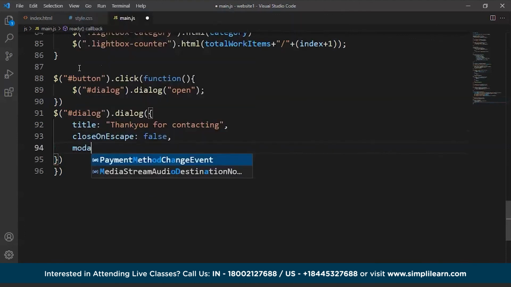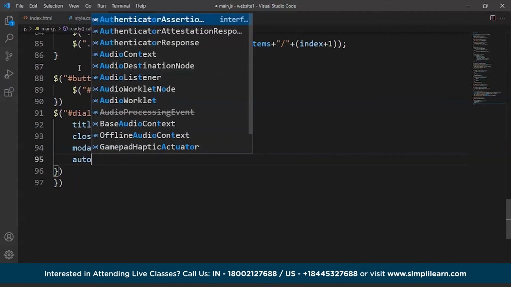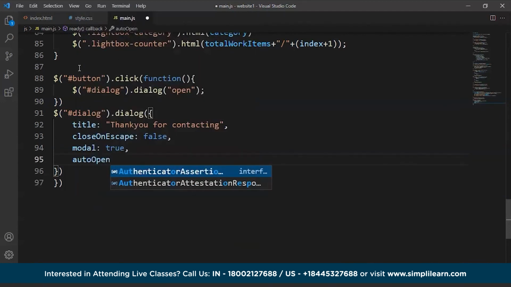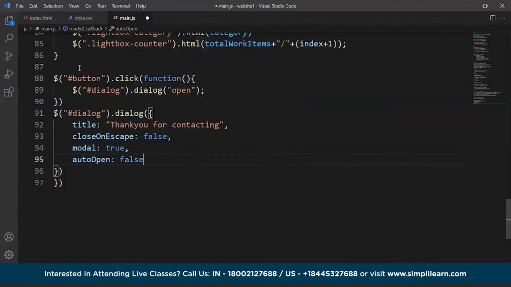Then we have modal as well, so we'll write here modal as true. Fine. We'll do one more thing. We'll set the autoOpen property to false for now. We'll write here autoOpen and we'll write here false. Fine. So here we are done with the website.